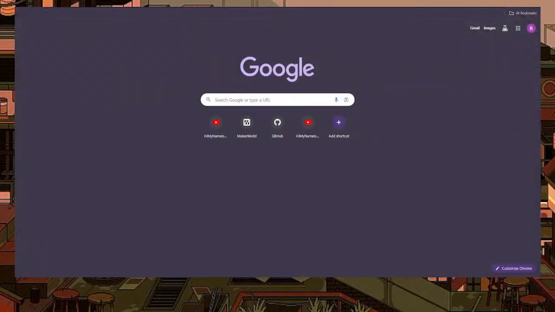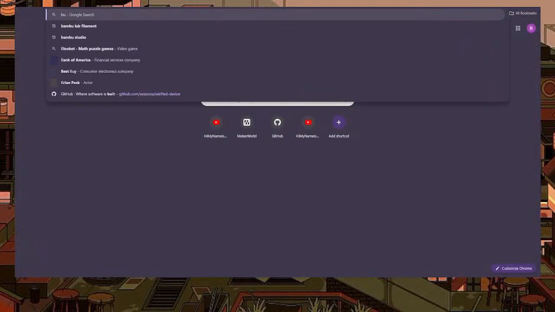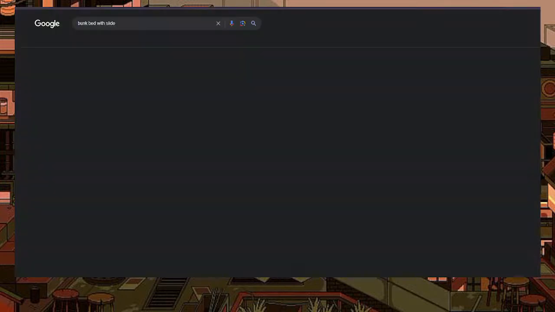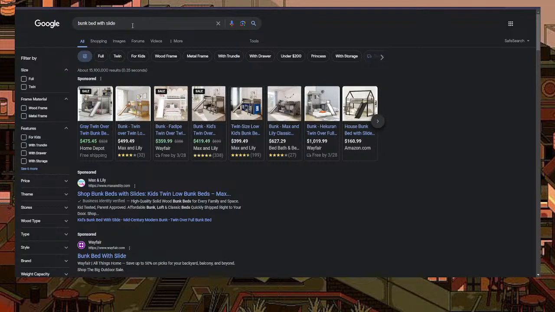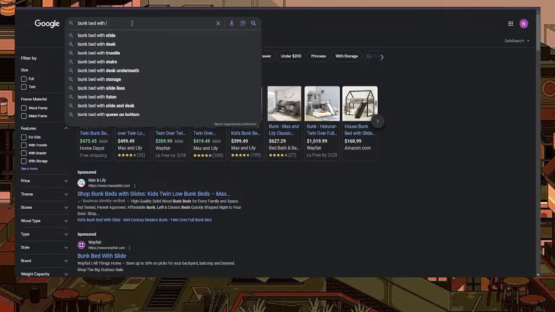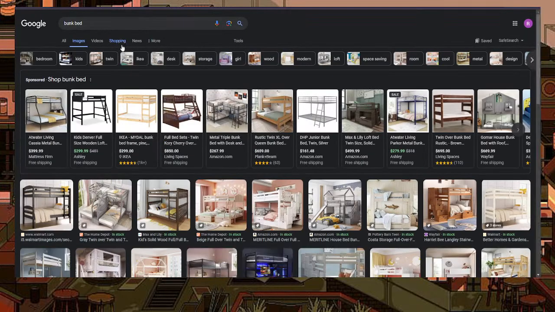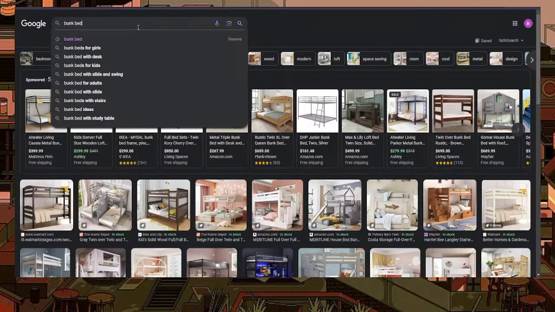So I was thinking of a bunk bed kind of situation. Let's do a simple bunk bed. Let's say we want the side profile.